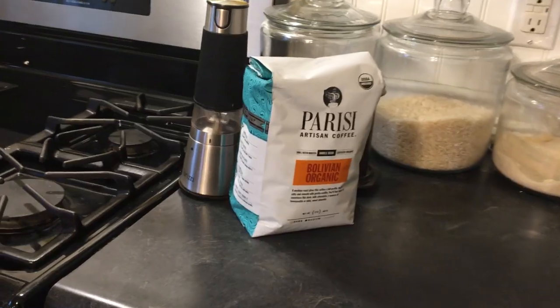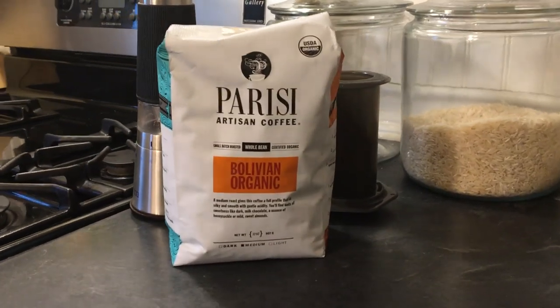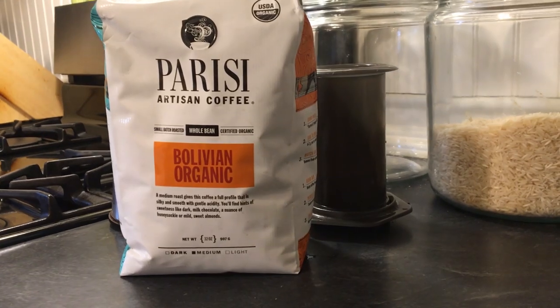Today's drink of the day is coffee. I've got beans from Parisi, which are sourced from Bolivia and organic. It's a medium roast, and it is delicious. It's earthy, with hints of cocoa and caramel, and it doesn't have any of that nasty fruity flavor. If I want something fruity or sour, I'm gonna get lemonade from Chick-fil-A with the number one.